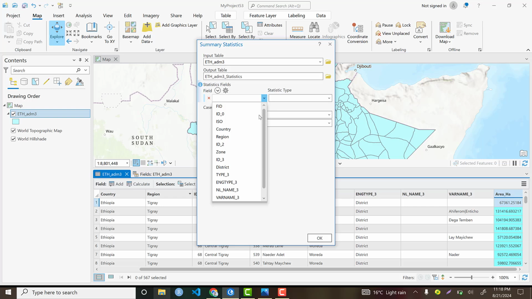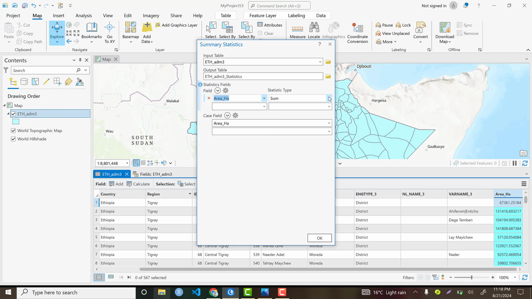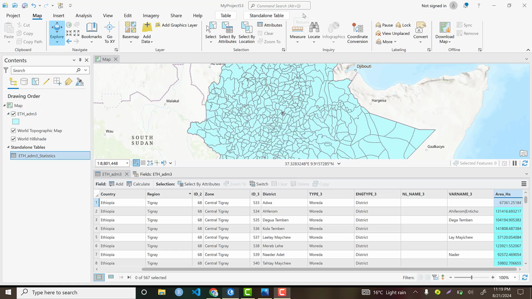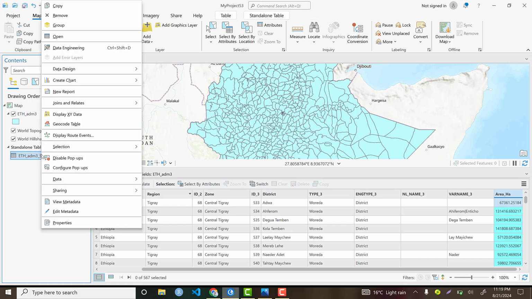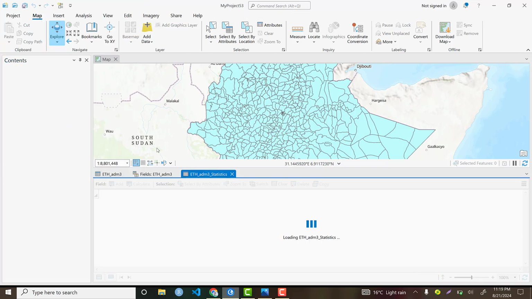The field name is area in hectare. If someone is interested in the sum, the statistics type can be computed: sum, mean, median, range, standard deviation, and other parameters are easily computed. So you can hit. So the summary statistical data based on our parameter is available here.